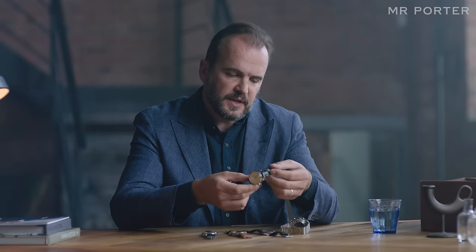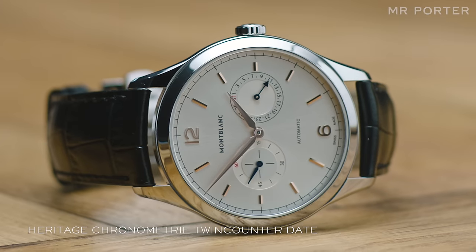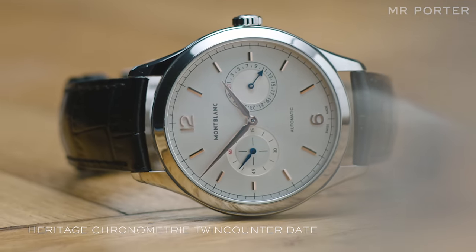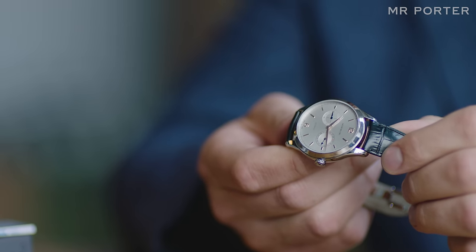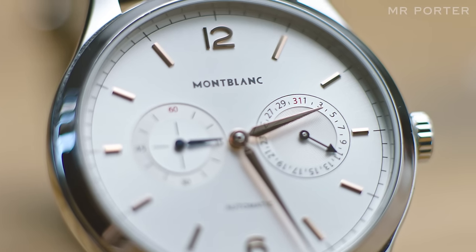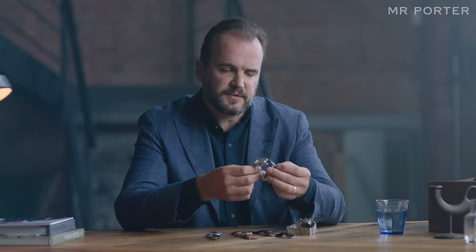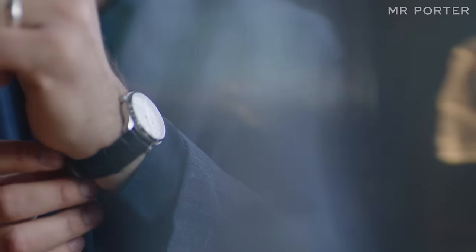This last piece I picked out is the Heritage Chronometry Twin Counter Date, which for me is a brilliant day wear watch. It's got a stainless steel case, but on its dial it has a number of rose gold elements — rose gold hands and rose gold hour markers — which means it's a watch you can slip under your business suit when going out for dinner or to a special occasion.